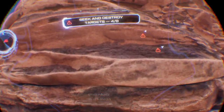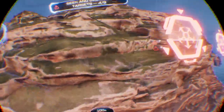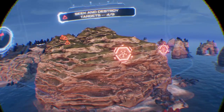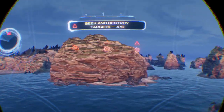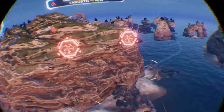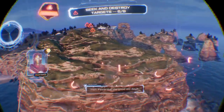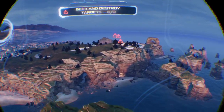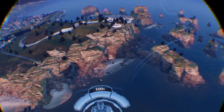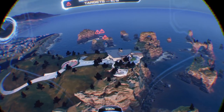VR. Oh, yeah. Oh, let's get back a bit. Oh, too far back. Need to hit that hover button, otherwise I'm going to be flailing about in front of these targets for hours. Which you didn't see in the movies. Feels like the good old days. We'll just kid on that Tony Stark is steaming drunk at this part, and that's why he can't fly his Iron Man properly.